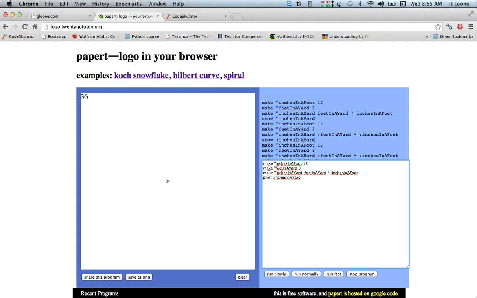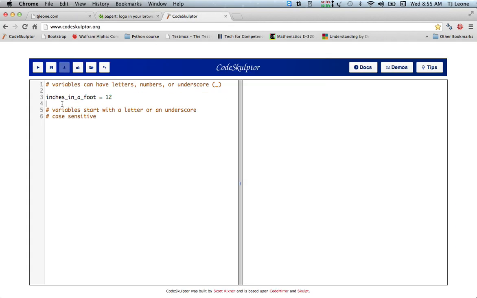In Logo, you put a quote in front of the variable name, and then you put the number. In Python, you just put the variable name and say equals 12. A single equals in Python is an assignment operator, so it assigns the value 12 to this variable.